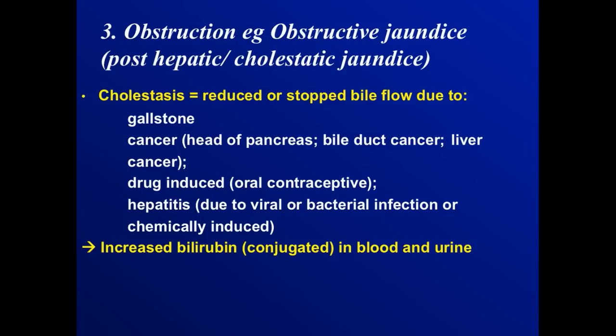So mainly conjugated bilirubin. Why? Because the process of conjugation has no problem. Unconjugated has already been converted to conjugated. But the problem is the conjugated bilirubin is now going to the canaliculi and wants to go to the intestine, but it cannot go. So that is the reason why the conjugated bilirubin will be high. It cannot flow. So where will the conjugated bilirubin go? It accumulates. It will regurgitate back, or it will flow back into the bloodstream. So in your blood, if you were to take a sample, you will see increased conjugated bilirubin.